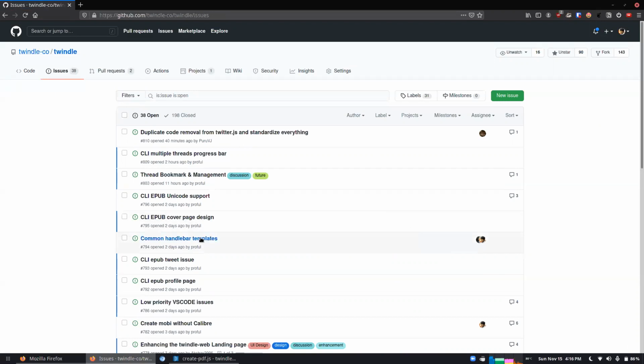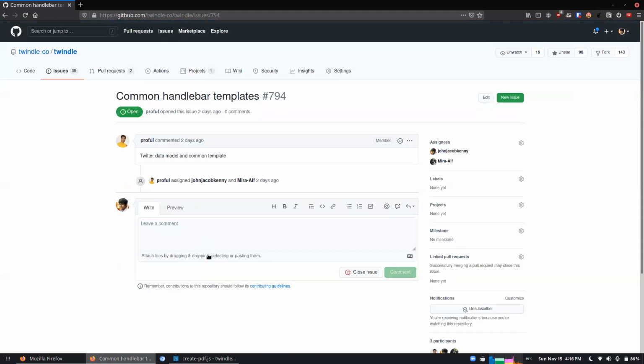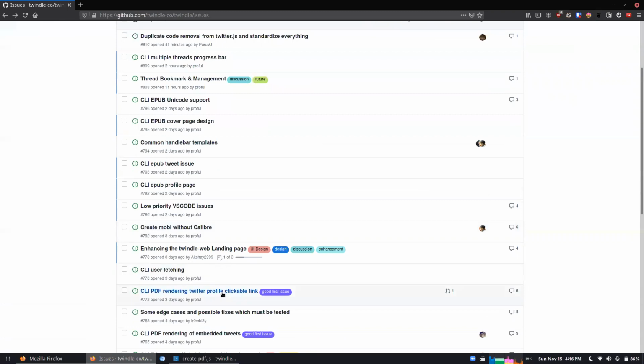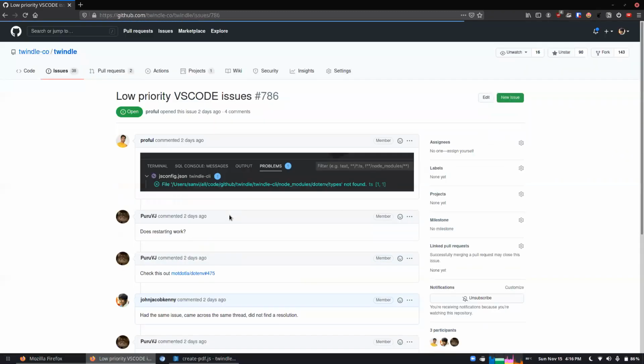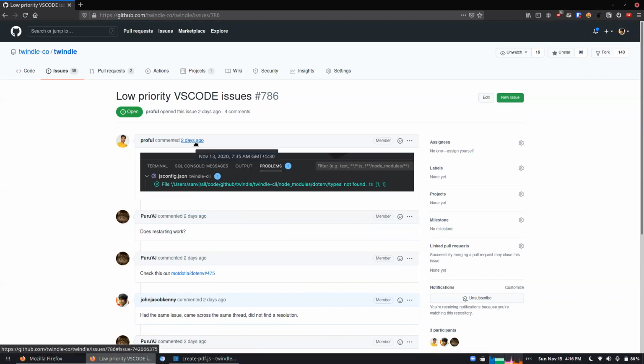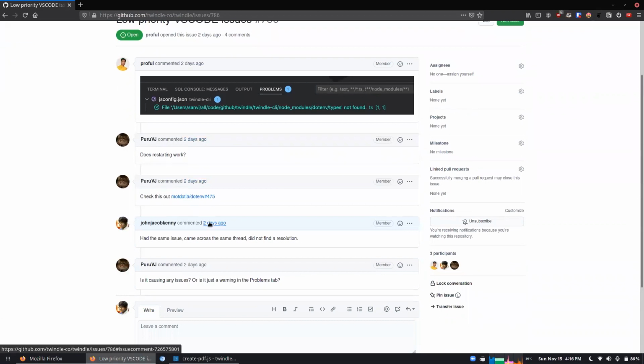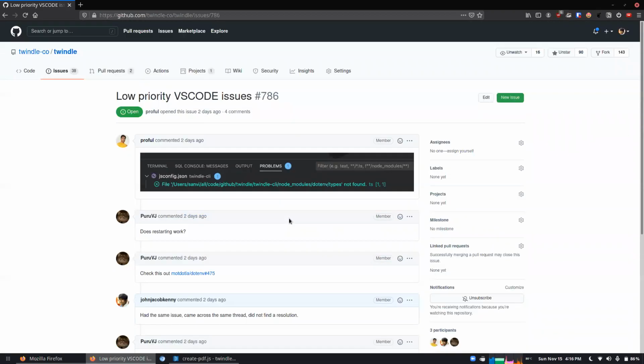That entirely depends on them, I would say, because if you look at any of these, everyone is in asynchronous mode. So here there is an issue that has been there. He has assigned me and Mira, but we haven't commented on it in 2 days. I'm just opening it randomly. So here, a low priority VS Code issue. 2 days ago, and then he commented. If I look at the time zone, 7 a.m. was the initial comment. Then a response came at 10 a.m. And when did I respond? 1 p.m. So it's all totally asynchronous.